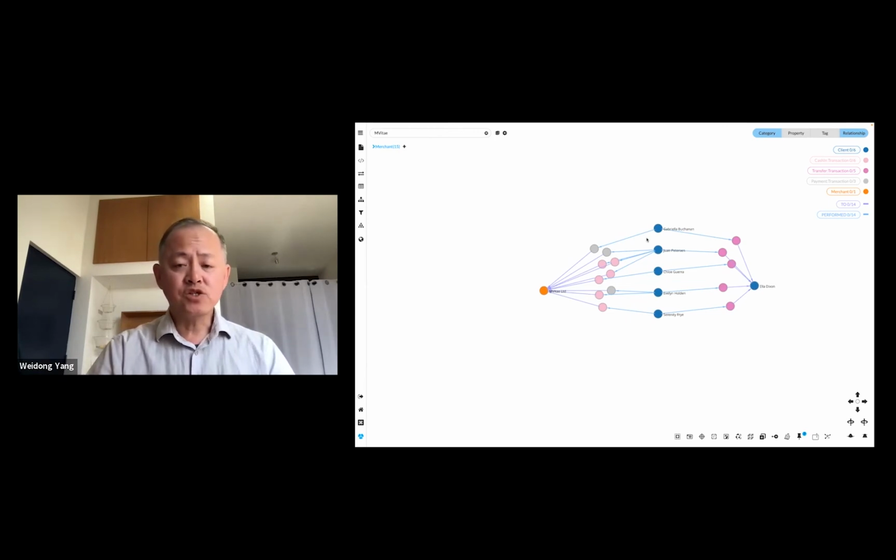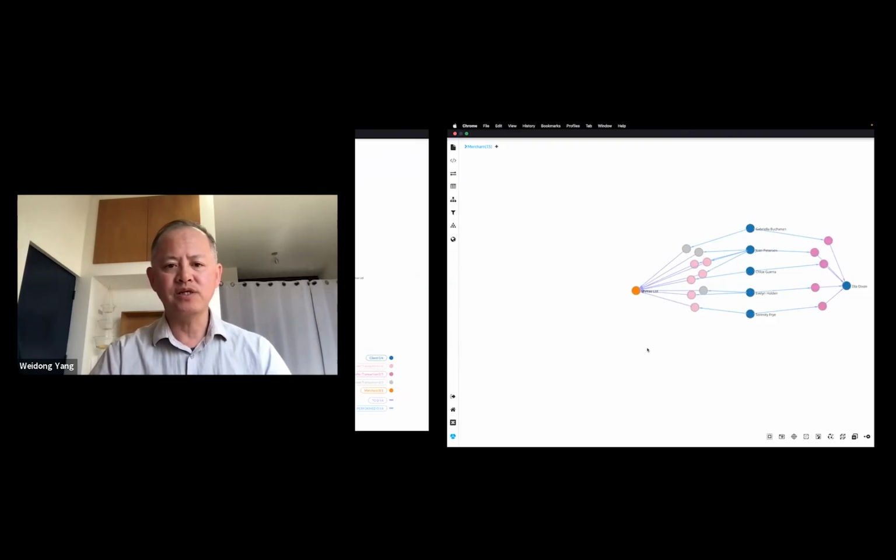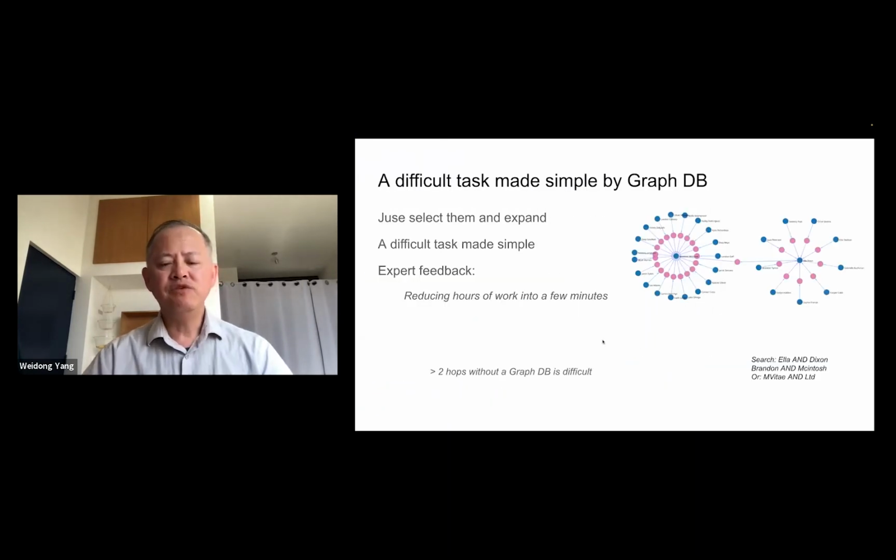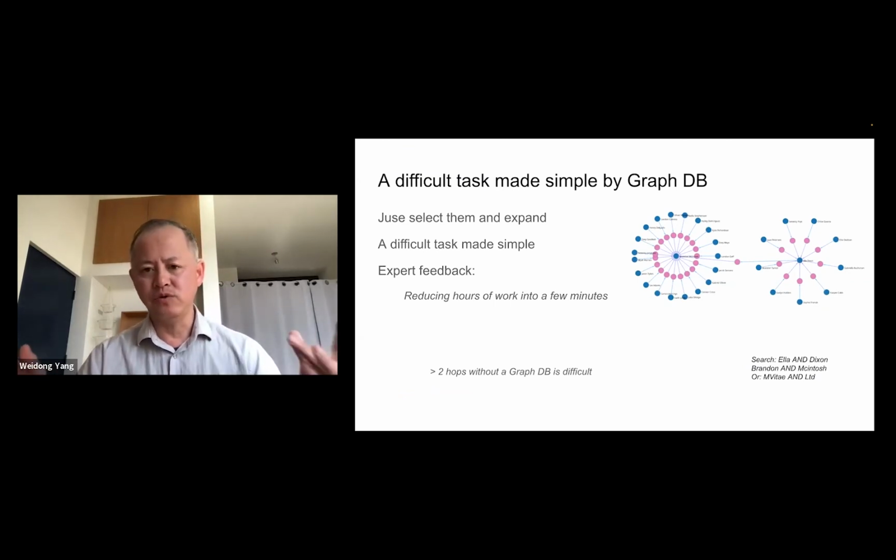And so this kind of search is actually quite important. What we found out in practice is that the ability to look for multiple entities and pull out the information that connects them is an area that traditionally often takes an analyst many hours of work to perform.